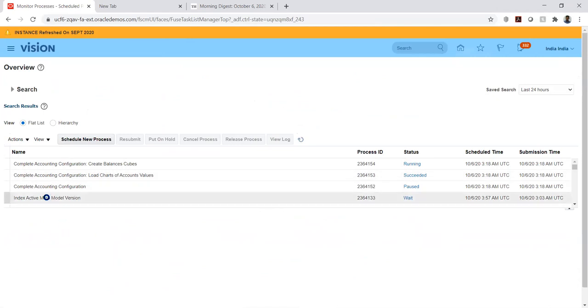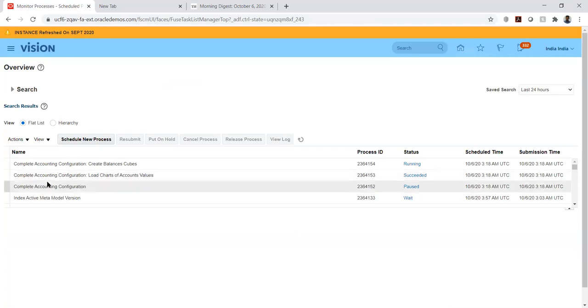If we can see here, it will complete the accounting configuration, and then this will create the balance cubes. So once this is completed, we can check our accounting configuration, where the cubes will be created. Basically, it's kicking off child processes here. Yes, correct.